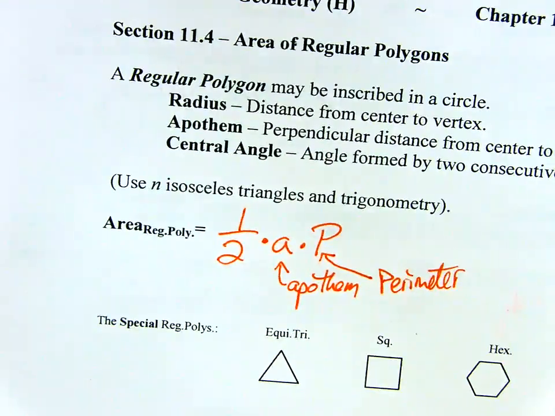For any regular polygon, that's what's nice about this: you can use it on anything. It could have 6 sides, it could have 16 sides, as long as it's a regular polygon. Who else is a regular polygon? A square. Now you have another formula for area of a square. I really don't know why you would ever use this one, but you could. Would we ever get a question that would name all the formulas you could use for the area of a square? You could.